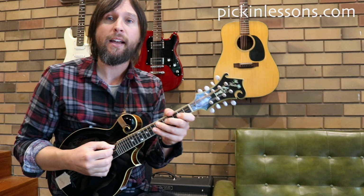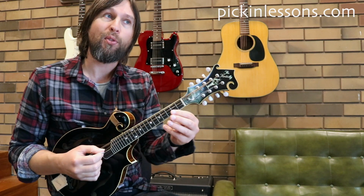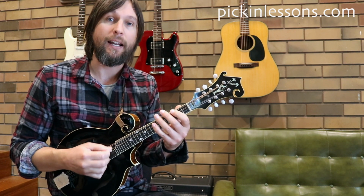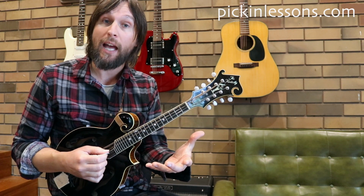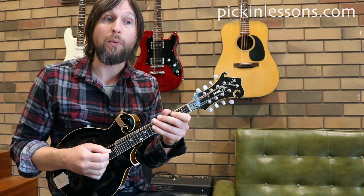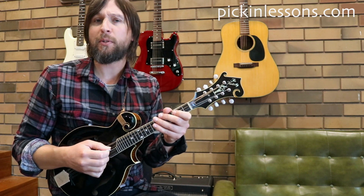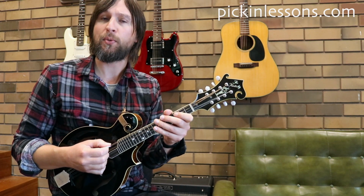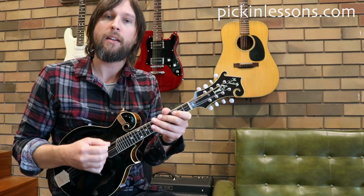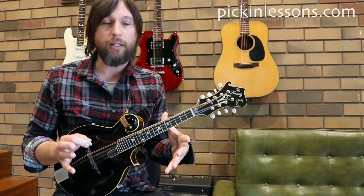So our right hand, the focus for the right hand as we're playing through, really for the 2 groups of 3/8 notes, we're going to be trying to play down, up, down, down, up, down. So each pulse that we have in the bar is with a downstroke. 1 and a 2 and a 1 and a 2 and a. So that creates a bit of a challenge up to tempo because you end up with 2 downstrokes quite quickly in a row. Down, up, down, down, up, down. But that's our rhythm structure we're focusing on.